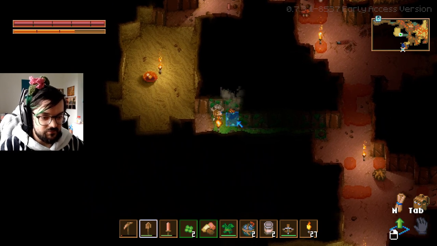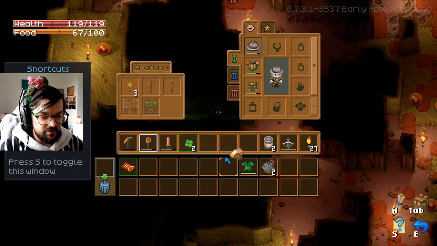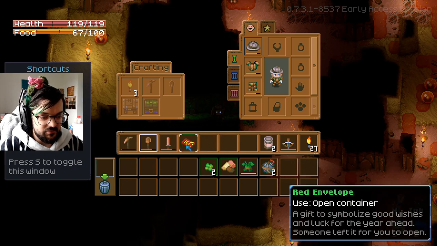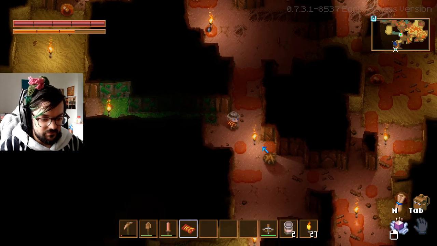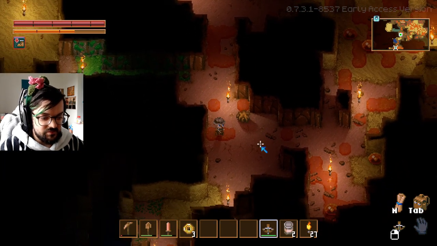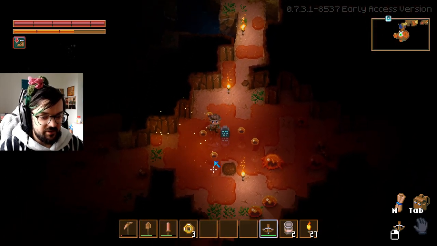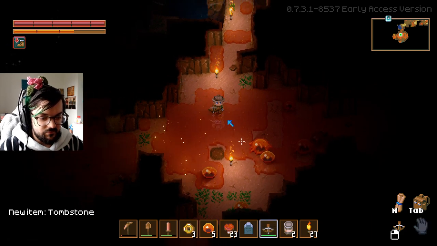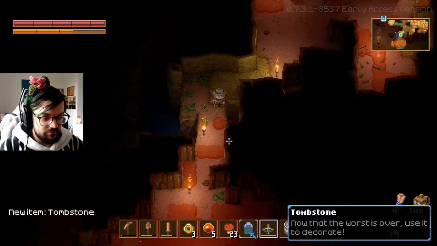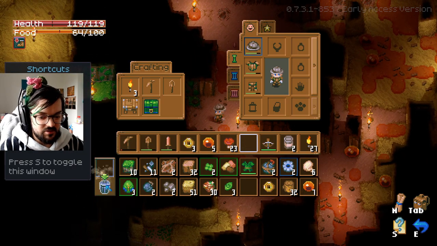Let's get those out of my inventory right now, because I know I would accidentally use those again. Those seem to always give money. I'm guessing my grave is down here. Yeah. Okay. Now that the worst is over, use it to decorate. No!